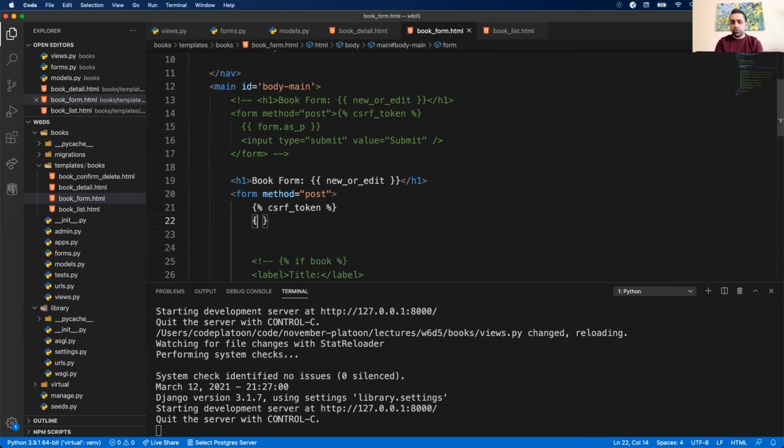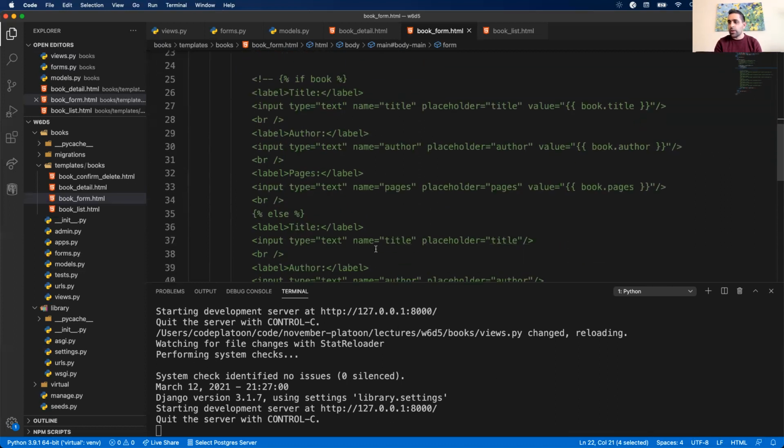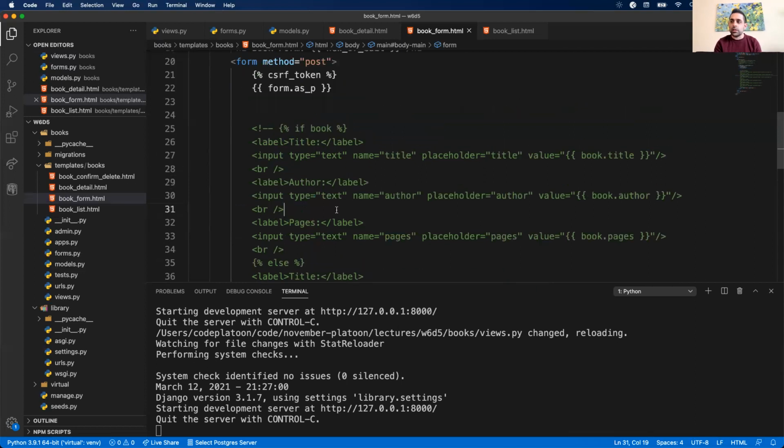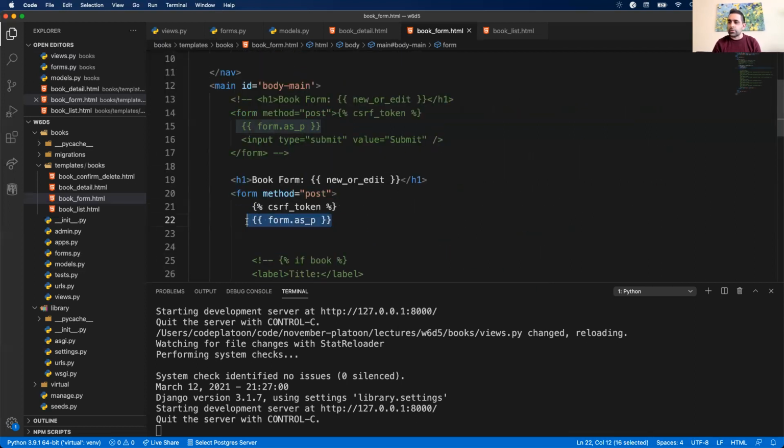So we could just do form, as T, I believe. I think in the curriculum page, it's as P. Basically, this means as table or as paragraph. I actually prefer table, we can see differences, but let's do as P since that's what we have. We take the form, call as P on it, and that's going to display the data for us. That's way easier than having to create these fields. And if we add a field, we'd have to go through our pages and edit. This is just going to do that automatically for us.